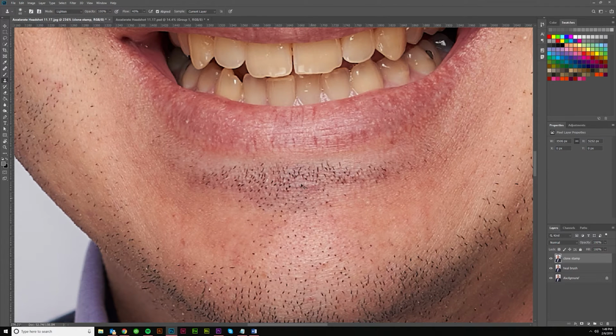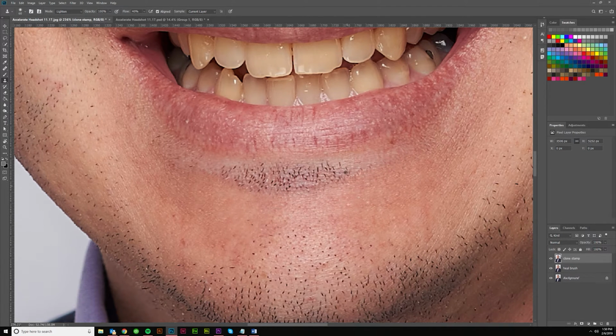What you'll want to do is select an area around the hair that is close in color or exactly the same. I'll show you what I mean. So I'm going to select a sample area right in here and see how this goes. And then you're just going to start painting over the part that has hair and watch what happens.